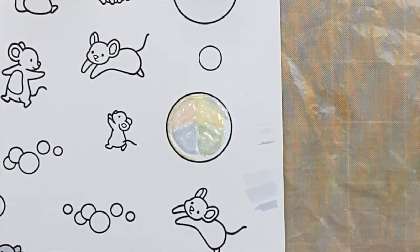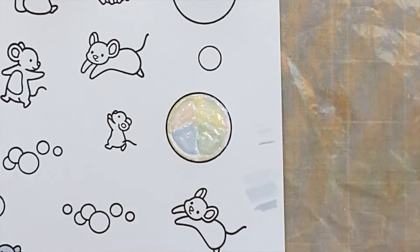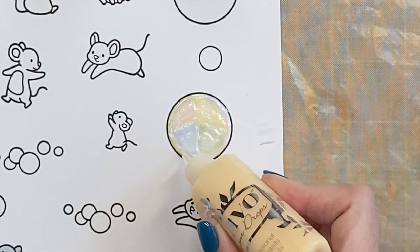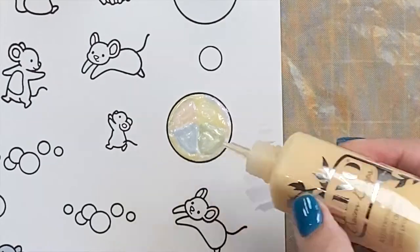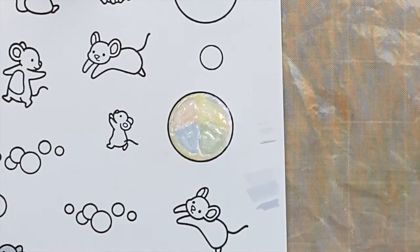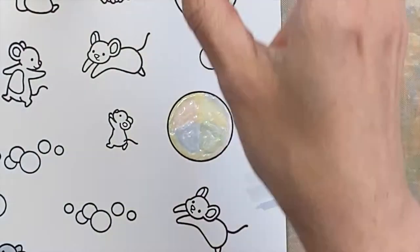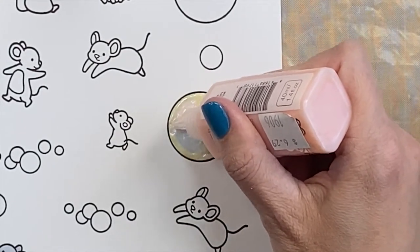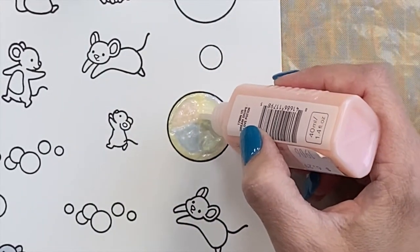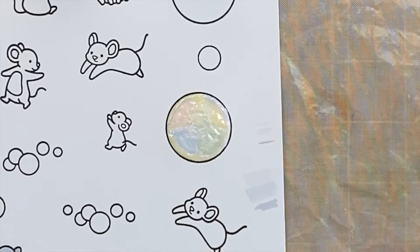Here I'm going back in and using the color opposite as the outside edge — right here I'm doing pink because it's opposite of this pie piece. I did the purple directly across, and for all of them I used their exact opposite color directly across. Then I go back in to fill in any spaces with white showing and fade the colors into each other, like you would with markers, for good coverage. I took my pink and added a little in the middle, swirling the colors around, because it's a sphere — things going in a circle is how reflection works in a bubble.